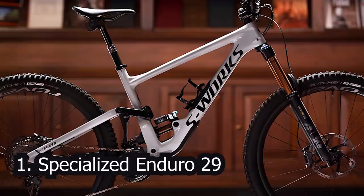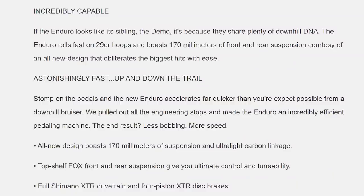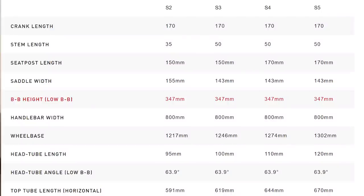The first bike we're going to talk about today is one of my personal favorite test bikes of 2019, and that's the Specialized Enduro 29. What I really love about this bike is they kind of went full into the long travel 29 spectrum — they definitely didn't hold back. You have 170mm of travel both front and rear, so this thing is a monster truck combined with the 29-inch wheels. For the head angle you have a 63.8 or 9 degree head angle, so really slack as well. With that travel and slack head angle you also have a longer wheelbase — 1302mm for an XL, or what they call S5. Specialized moved away from general sizing to S2, S3, S4, which on paper essentially matches up to medium, large, and XL.